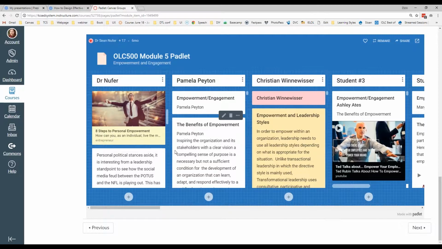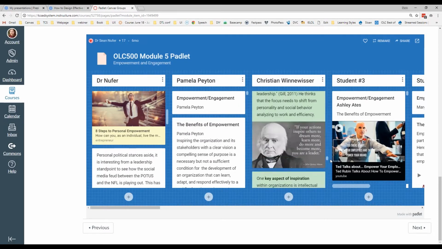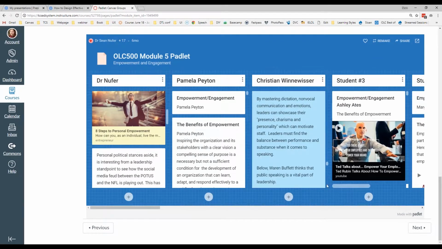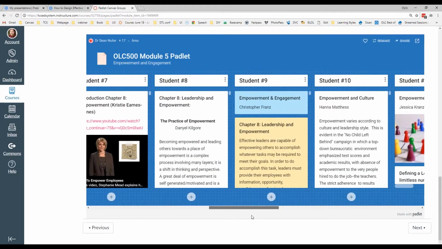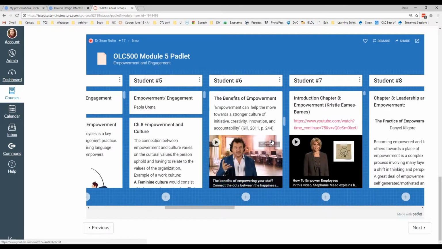And then their assignment was to write a reflection paper based on the board, not just based on the stuff that they found, but they needed to read other student contributions, and they needed to incorporate that into an essay, essentially. And then that's what I would grade is their reflection on the week. And it was pretty great. I mean, students really participated. They found some really fun content.